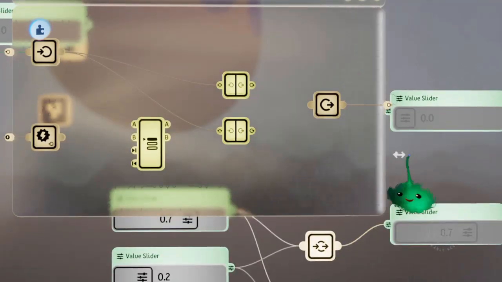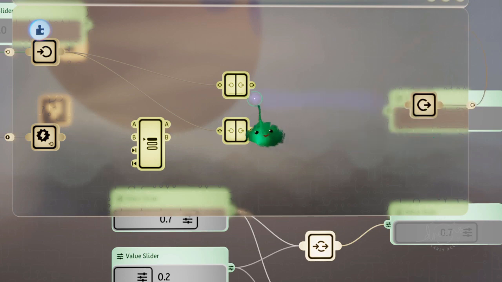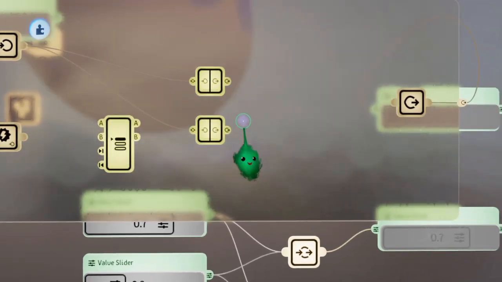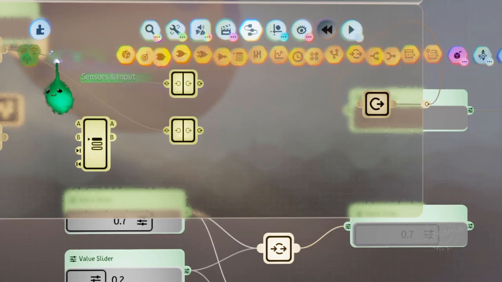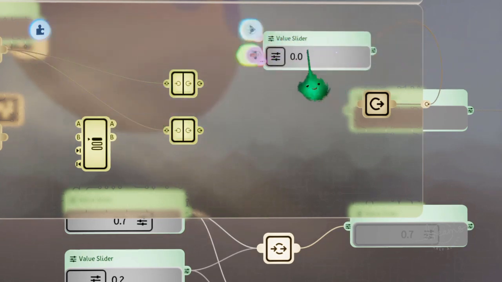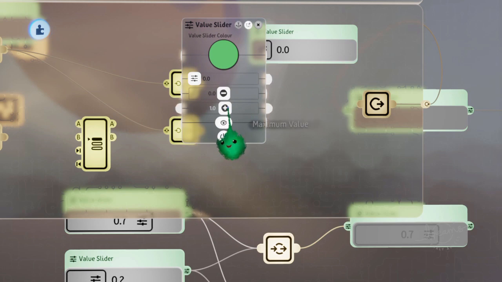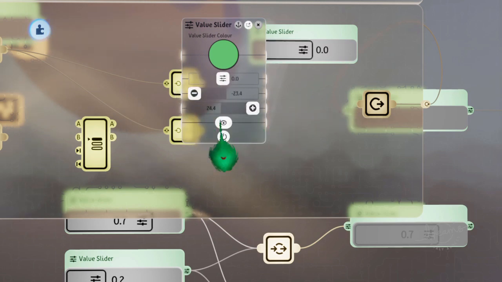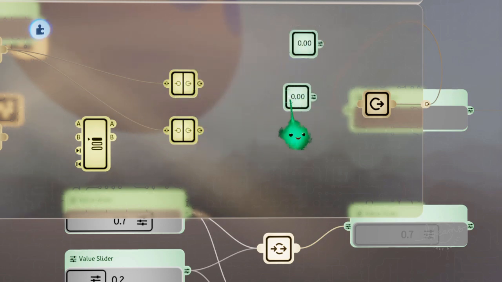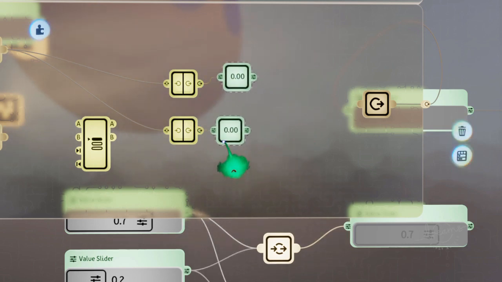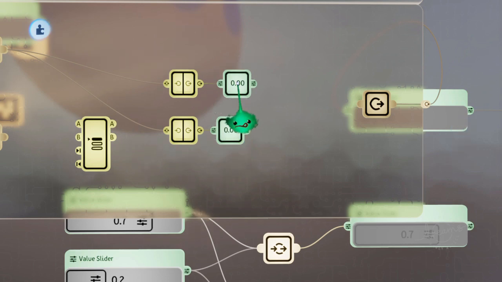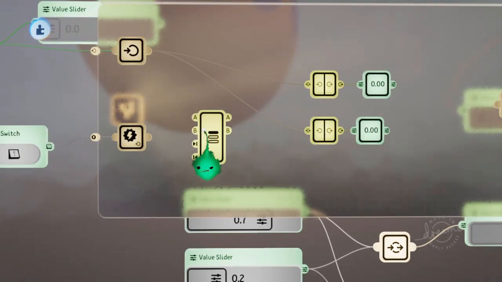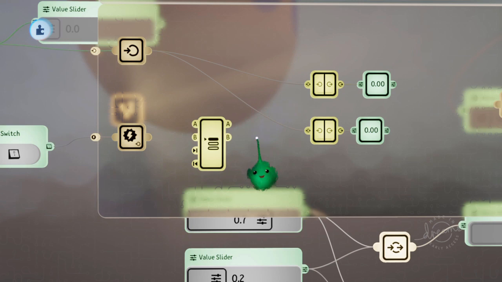Actually, we could probably do this a slightly different way to the way I did it before. So let's use a selector. First we'll get this bit working. Let's get a value slider and make it like that, so you can see what each is actually storing at a particular time. So you can see if the freezing part works.